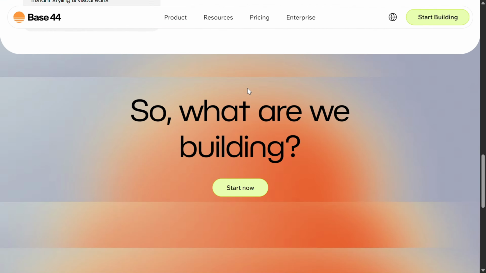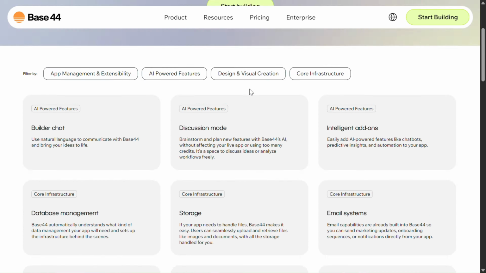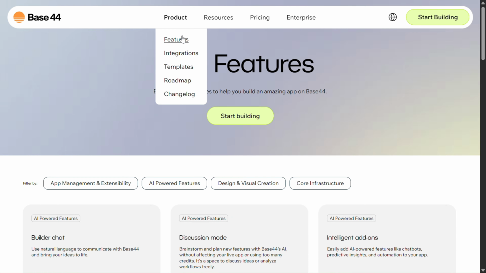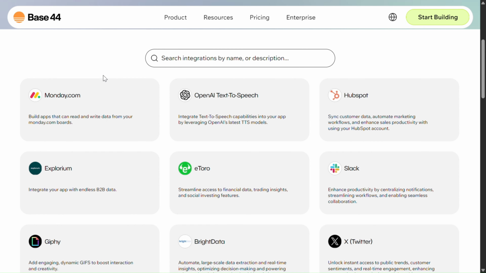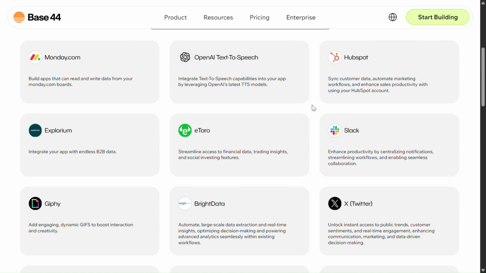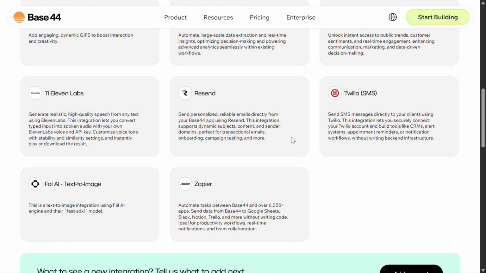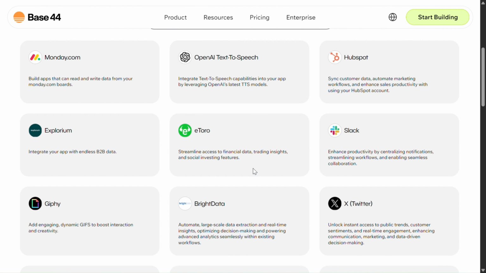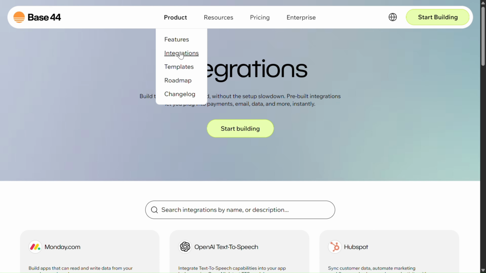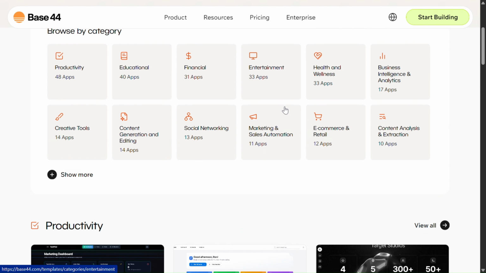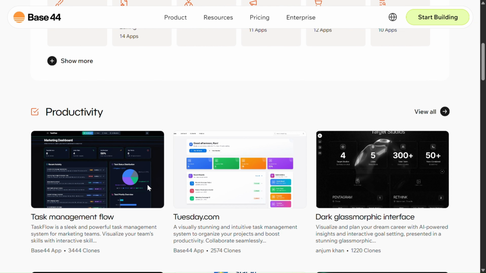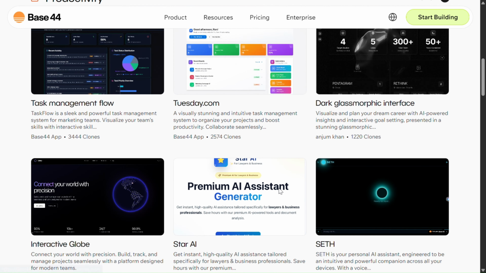Base 44 also provides easy editing with basic tools like undo and version history. You can experiment with changes, roll back if needed, and improve your project step by step. And if you prefer, you can directly edit code changes in GitHub or your favorite IDE, and Base 44 will synchronize everything. For those who prefer a more visual approach, Base 44 offers a user-friendly interface that allows you to build and customize your app without writing code.